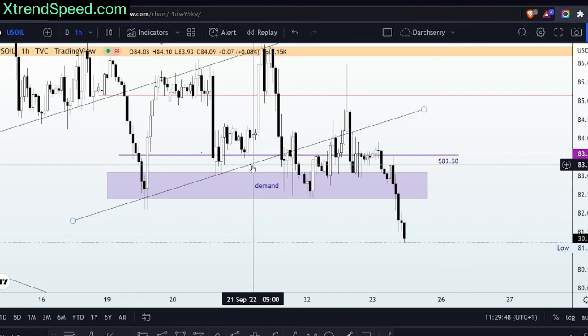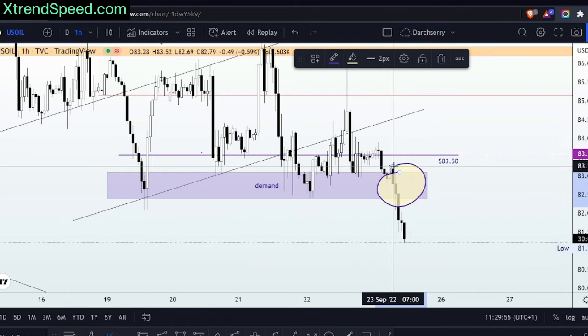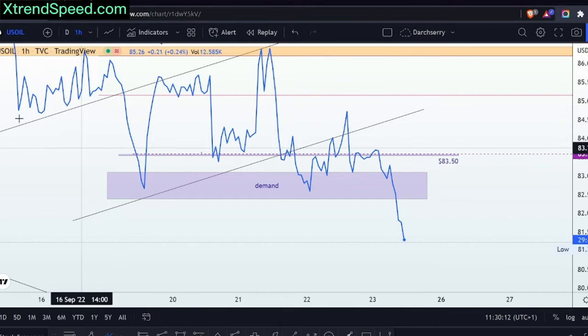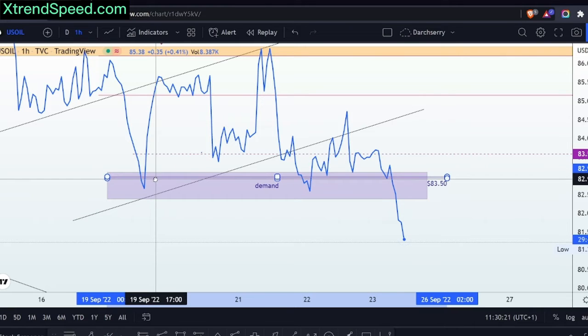Remember, whenever we cite a breakdown or breakout of structure like this, we expect that price is likely going to come back and do a retest of that structure with the intention of going in the prior leading price action's direction. So what we want to do now is to bring out our line chart, and then let's have a look at a key level that we will be using during the New York session today. So more or less the key level is like our guide. It makes our job very easy when we are about to take advantage of any opportunity.